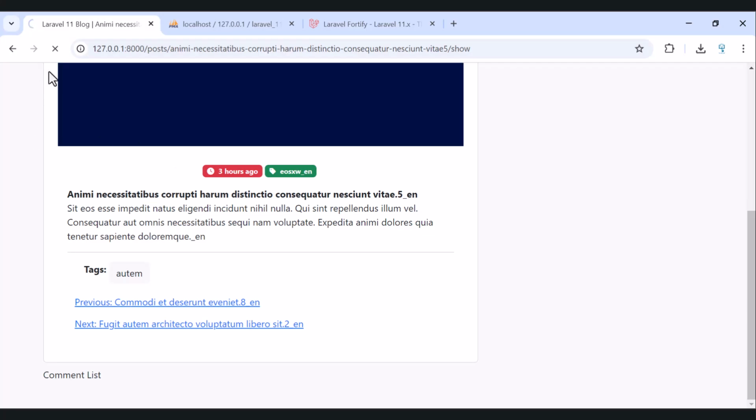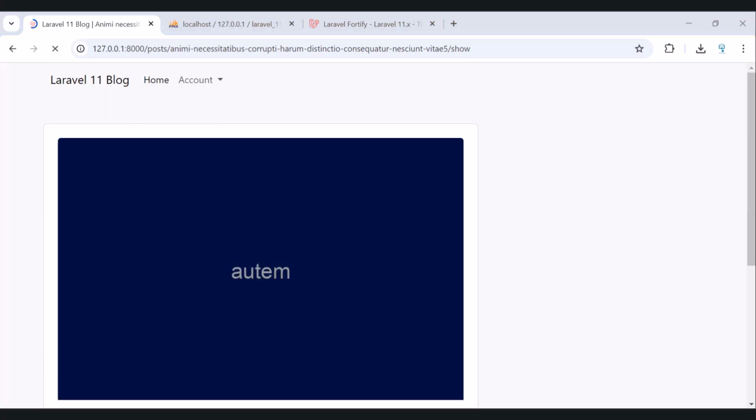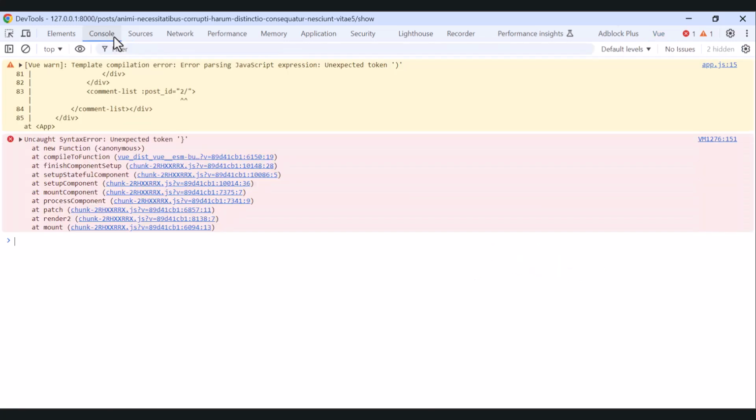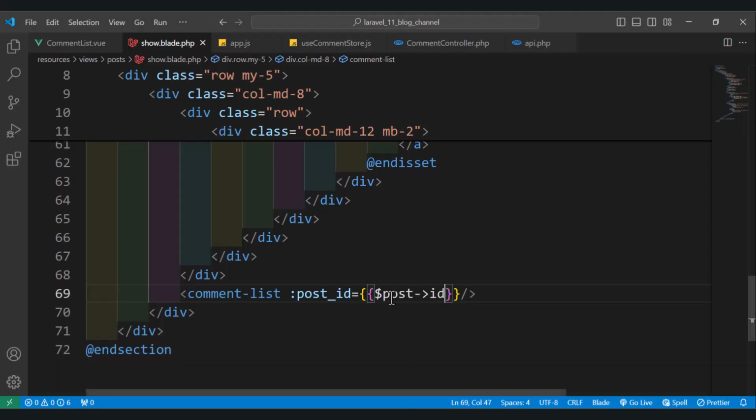So let's refresh the page, or it's already done, and see what we will have here. I think we have something wrong. Let's check the console. Unexpected token, which is this one. So where is it? I think that something is wrong here.